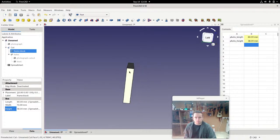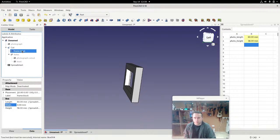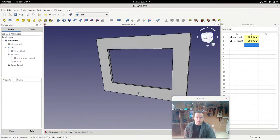and let's just make the width of this. I'm just going to type it in as 4 millimeters. Oops. Wait, why didn't that work? Why? Sometimes you need to actually tell it recalculate. So there, it's recalculated. Okay, now you can see that looks very much like a photo frame.